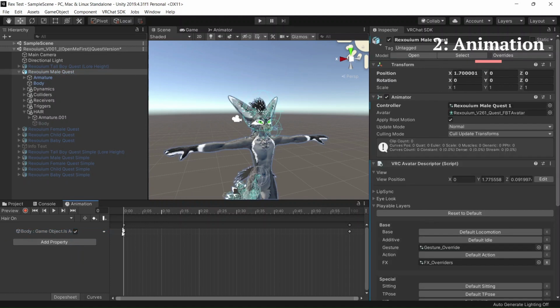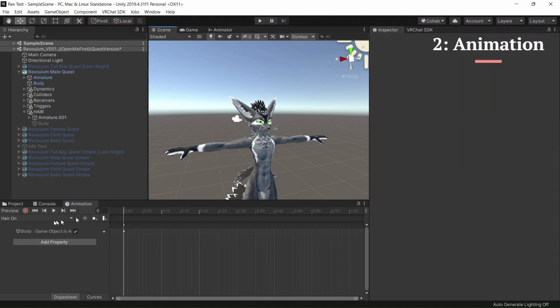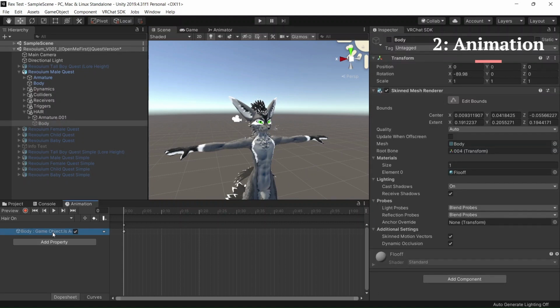And now this here is going to be the start of your animation, and these two little dots over here is the end of your animation. I would personally recommend deleting these, that way it is just a constant animation. Now to create an off animation, the way I do it is I like to copy this piece right here, which is just selecting it and pressing Control-C.